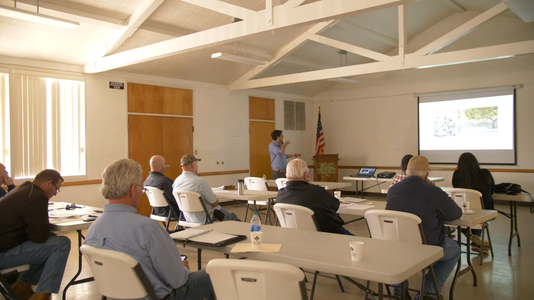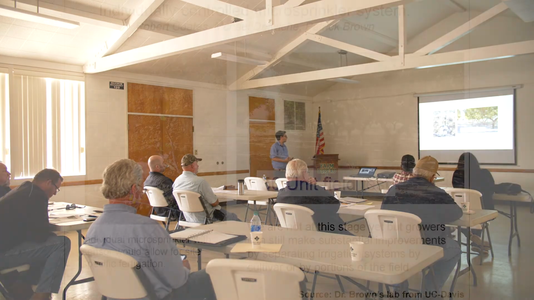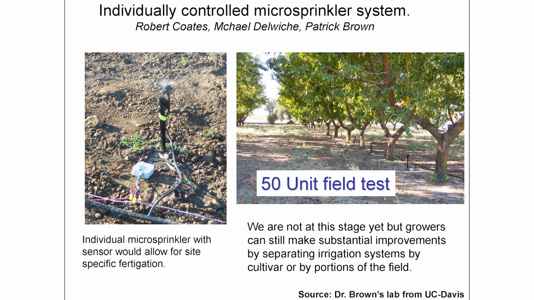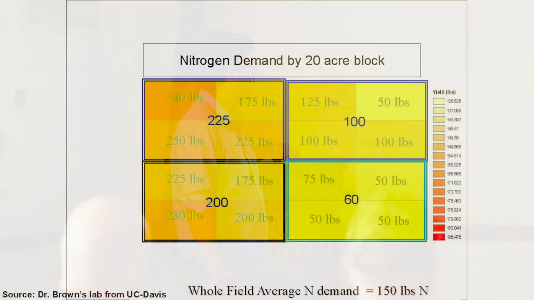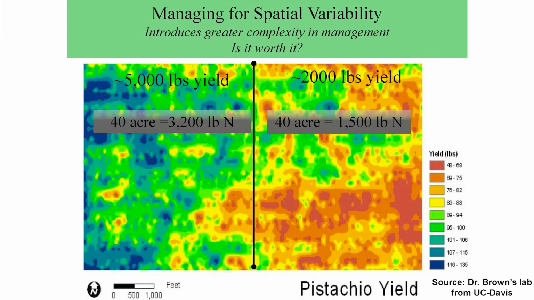Perhaps in the far, far future, we have the ability to inject fertigation according to the tree needs. That sounds really futuristic, but maybe not so much in the future. We could have a viable way to subdivide this orchard in 5 acres plots, instead of a 180 acres plot, and apply nutrient according to the demands of the different plots. Maybe not so far in the future, we could do it in 20 acres plots. Maybe even in the present, we can divide the orchard in 2 and just use one valve and save a lot in fertilizers and so on.